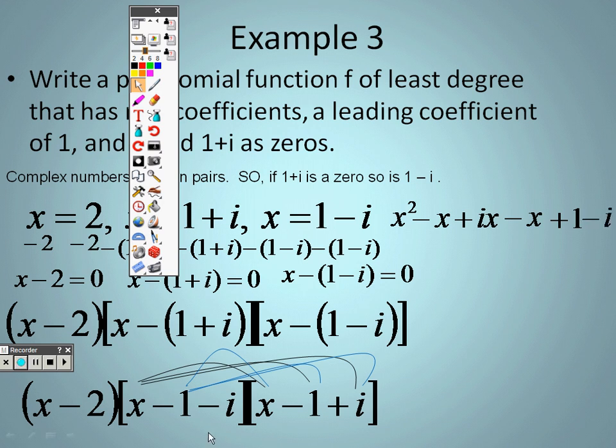Then we have -1 times i, which is -i. I move on to this. -i times x is -ix. -i times 1 is positive i. I'm just lining them up right underneath because it's easy to remember that they cancel out. And -i times i is -i².